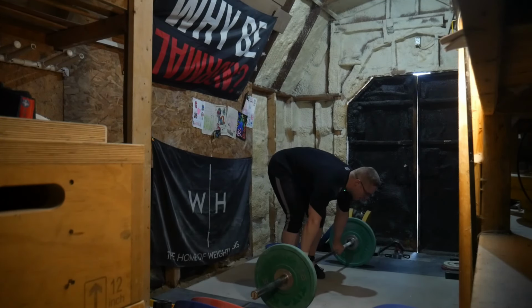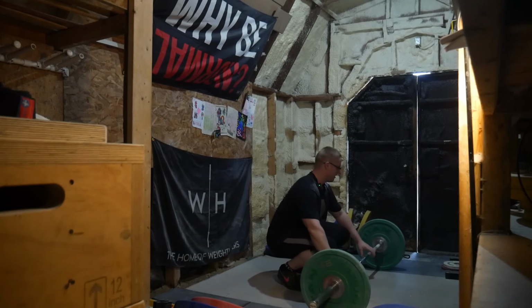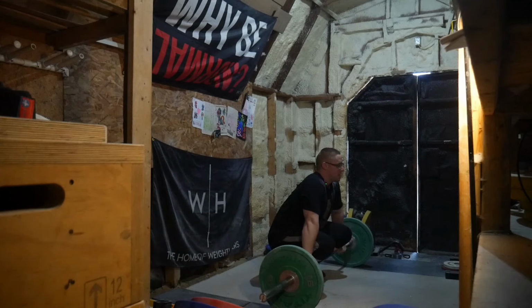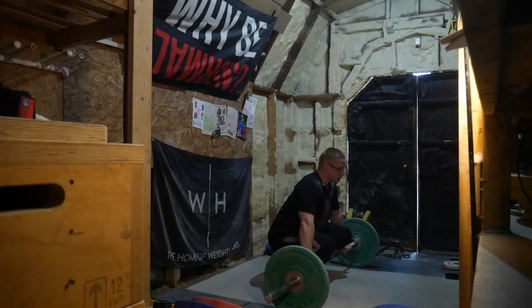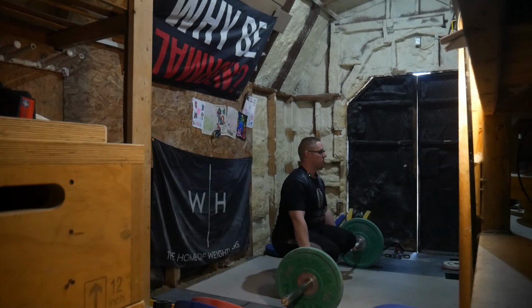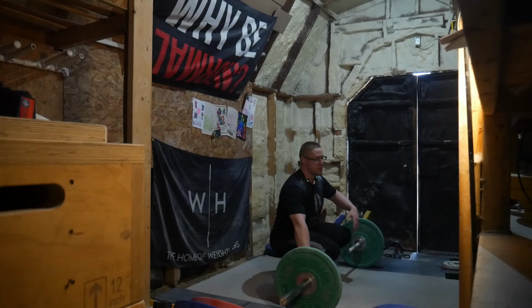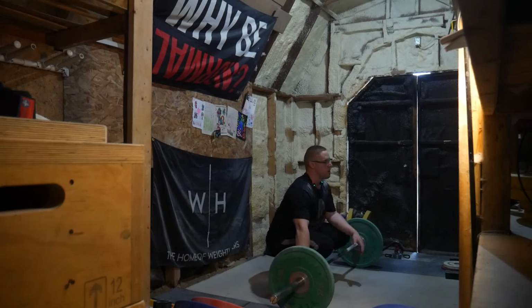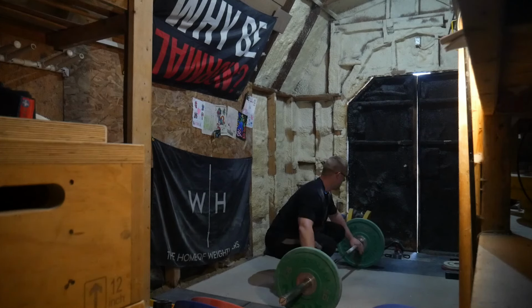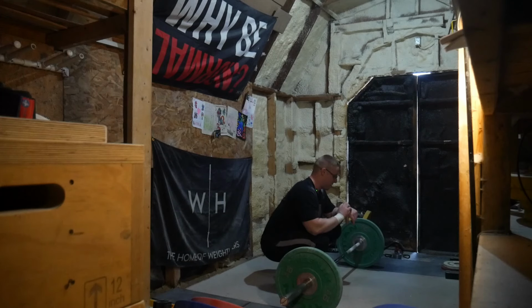So I just have to continue to really do all of the things correct. And I think as long as I continue doing the same kind of training I've been doing, the training is fine and it's working. And I don't think that is the bigger issue. It's trying to get good at accessory movements like this. So snatch balance, doing that 145 is fantastic, but it also has to correlate to what I do from the ground. It just shows that I have the shoulder strength and stability.